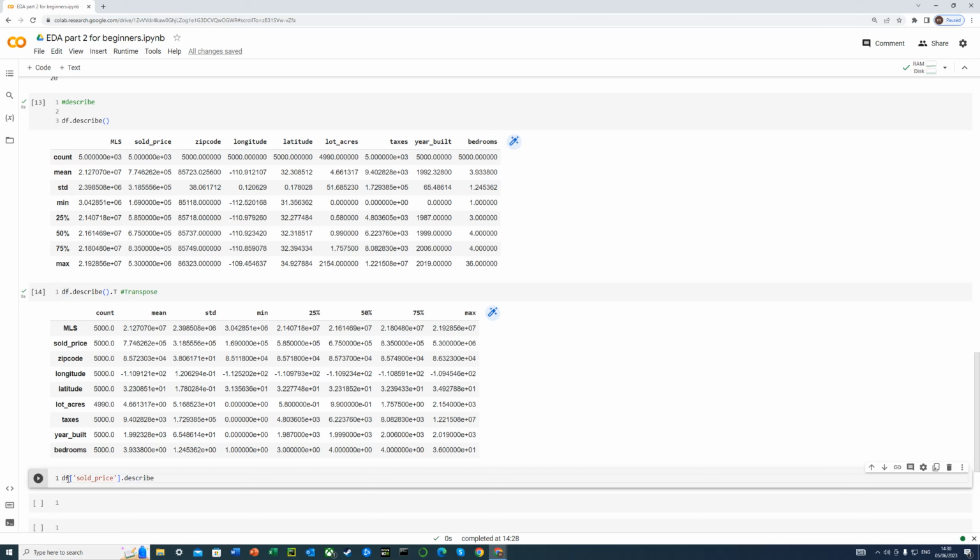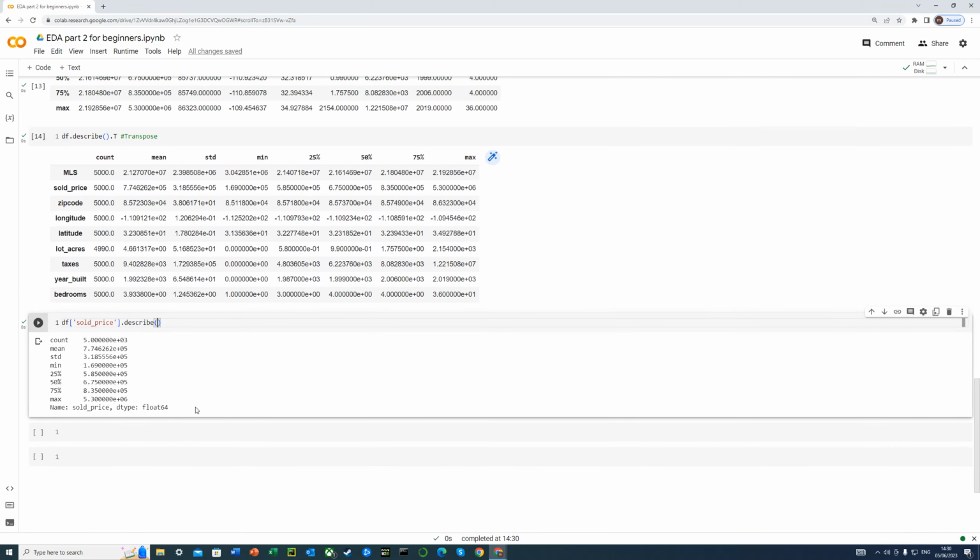So it's just going to give you the description of the sold price, nothing else. When you're doing individual analysis on different features, you don't want to see everything. Just sold price, and you have all the count, mean, and the rest for your sold price.